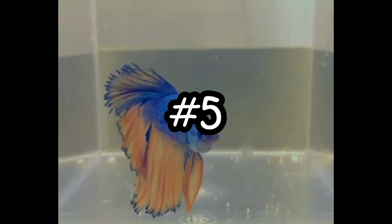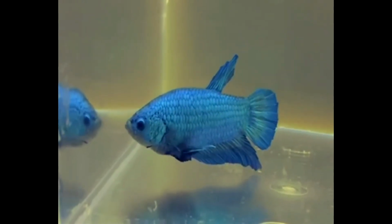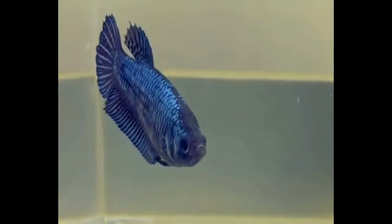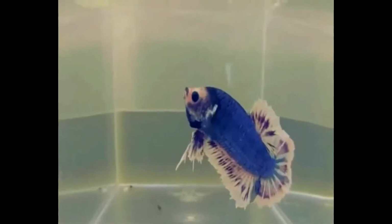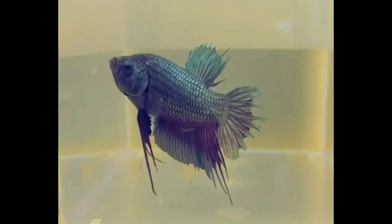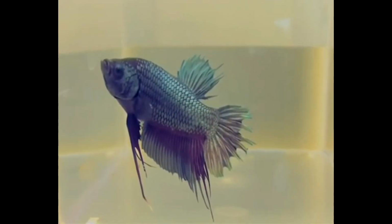Next is be sure to give some time per day to check him out. I usually give myself about an hour every day to check my fish and my tanks to make sure everything's going smoothly. Because if you don't check on him for a couple days and you come back, he's got white spots all over him and you didn't treat whatever he has, ick or bacterial diseases or anything like that, you could be screwed. My fish has nearly died multiple times because I've been caught up in schoolwork, which I'm willing to admit was my fault. He's been really sick, so I have to do like 50% water changes and all sorts of general care to keep him going, because without it, he probably would have passed away.